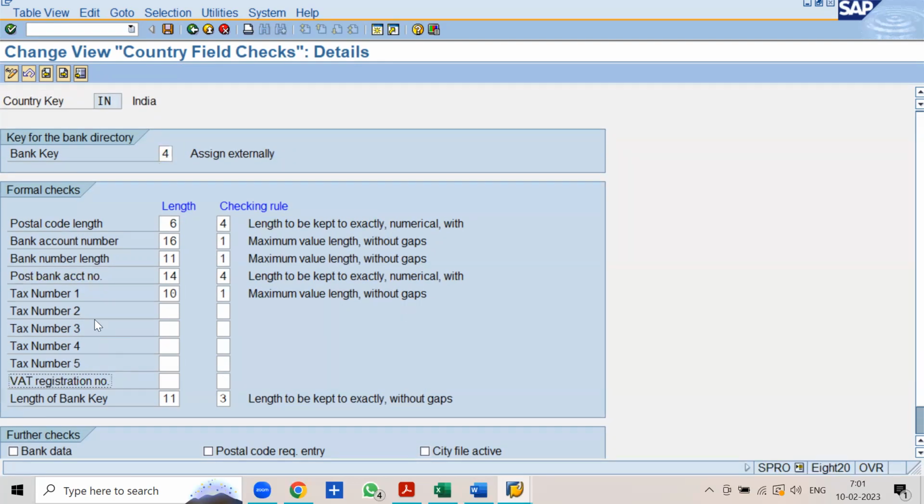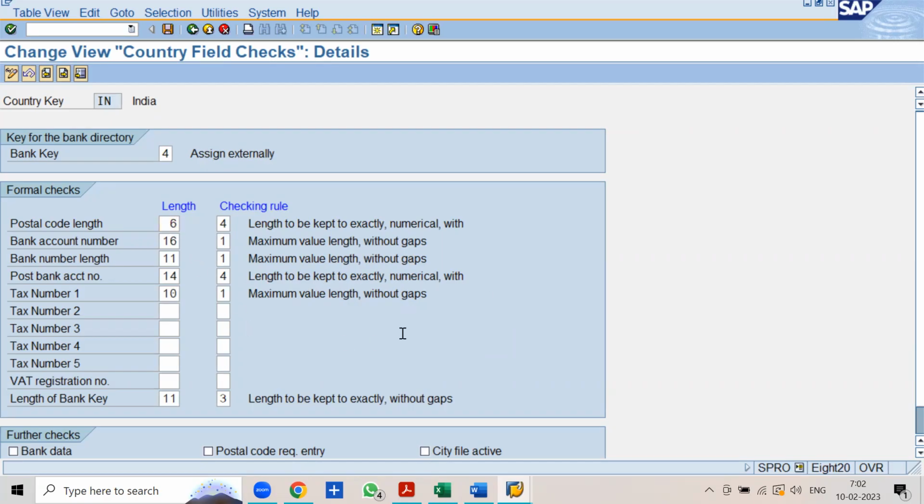So like that, here we can define the length of each country-specific parameter. Country-specific parameter means postal code length, bank account number length, tax numbers, VAT registration numbers, GST numbers, and all these things, right? Now, here in India, first let us take one example. In India, postal code length is 6 digits, right? So we enter 6 digits.